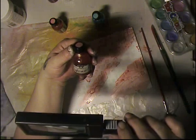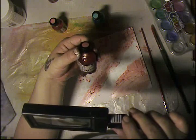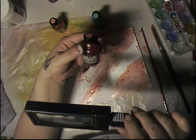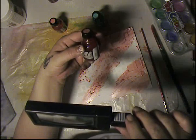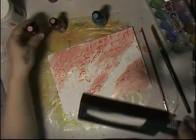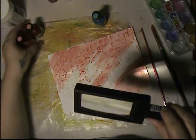Okay. My big gun here. See, this is the only thing I can see. So this says the color. Let me see if I can see. Brush included. Do not freeze. Okay, who's going to freeze Glamour Glaze? Is somebody going to freeze it? Okay, this color is called Hopi, H-O-P-I. And this color is called Hopi. Oh, okay, so I have two of the same color. I didn't know that, because they do look different. One looks darker than the other. Look at that. Okay, so I use the blue.